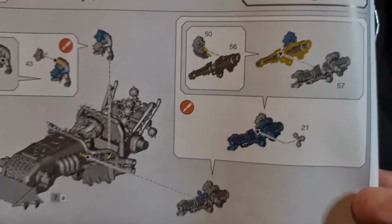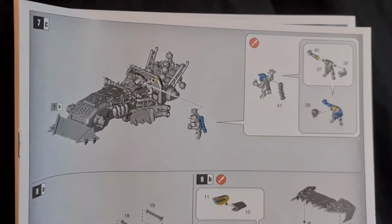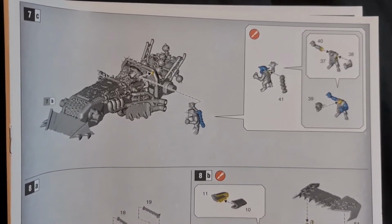We've got a nice big gun there. Shows you how to build it there. Now it's starting to come together. 7C is basically the Grot. So we're adding all these, it looks like an ammo belt to him, and his face of course, and arms.